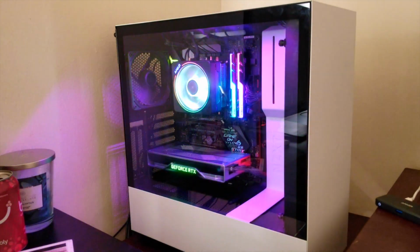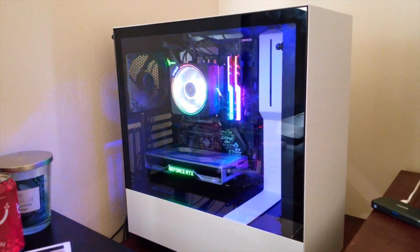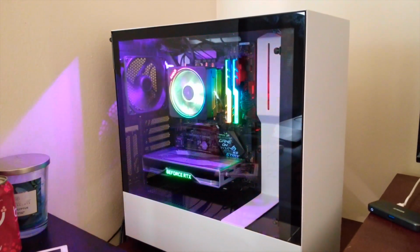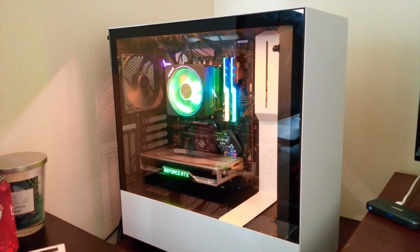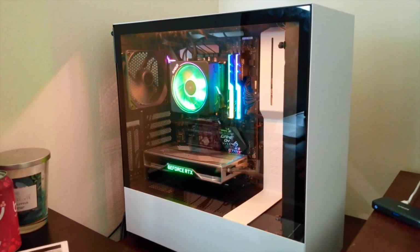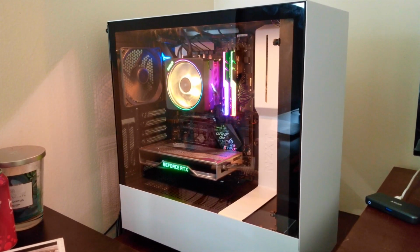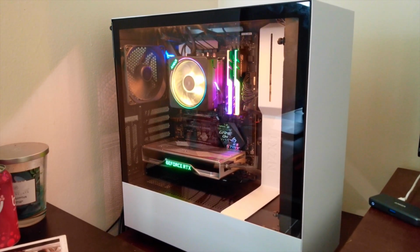There's Rainbow Pulse, which I didn't have before. I think I just had normal rainbow flow, but this is rainbow pulse. So it looks pretty cool. And then there's also a candle, which is kind of cool. It sets it to a yellow, and then it flickers a little. I know it's kind of hard to see this in the daylight again, but let's switch over and see what else we have.